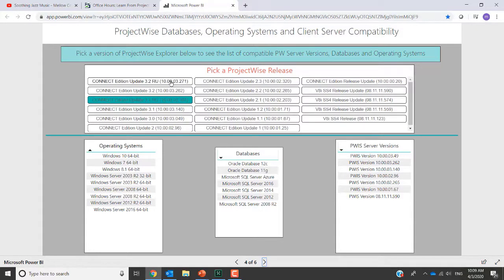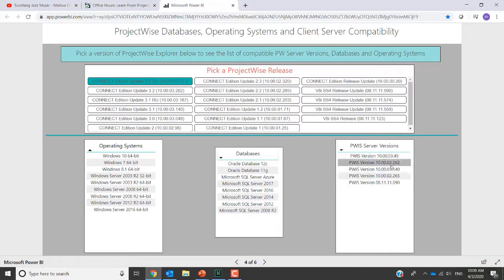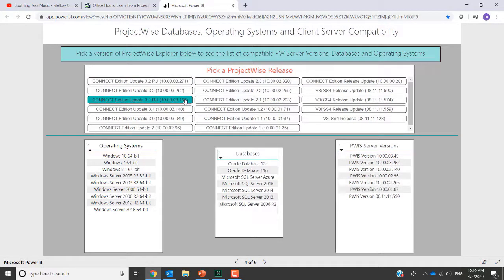They should be able to tell you which version your organization is currently running. So for example, if I click on this one, this is the ProjectWise Explorer version. So I can see it's compatible with all these server versions. And if I click on this one, more show up. So essentially by clicking on all these client versions, you can double check the compatible server versions here.